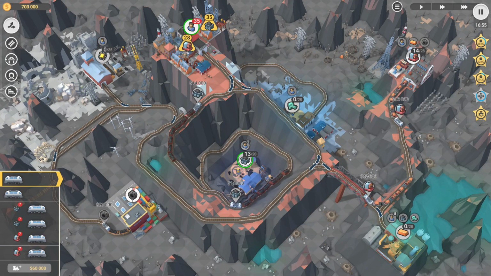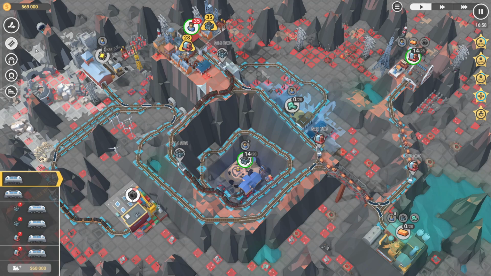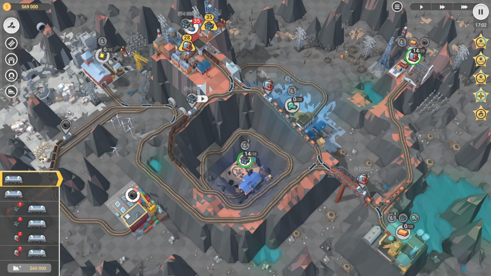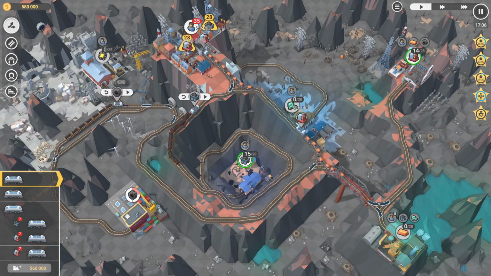Now, before we forget, the other important thing is let's just build some garbage. 402. Almost get me there. Done. Alright, there's our 700 spent. Pause that guy for a second. Let's pause him.